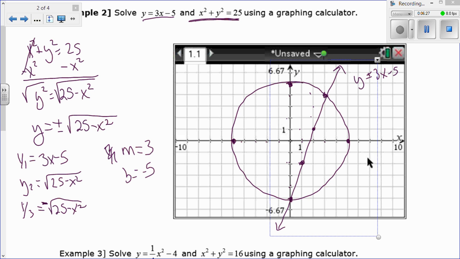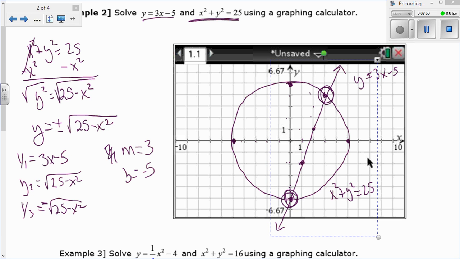And without a compass and on a computer screen, that is the best I can do. So x squared plus y squared equals 25. Now I'm looking for points of intersection. And I appear to have two. One down here for sure, and one up here. When you actually graph it on the computer screen, you'll be able to see it.